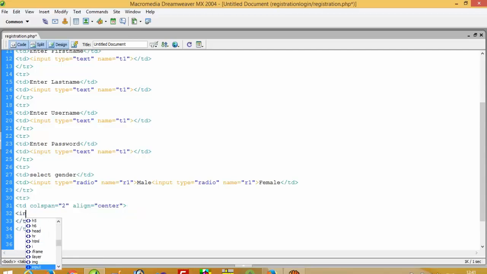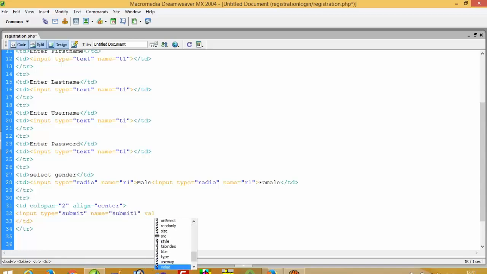And yes, during this video you can see the path of this code. I will upload all this code in my Google Docs, and then I will give you a path, so you can easily download from there, so you don't need to type anything. Input type submit, name submit one, value click. No, we are going to take value submit.